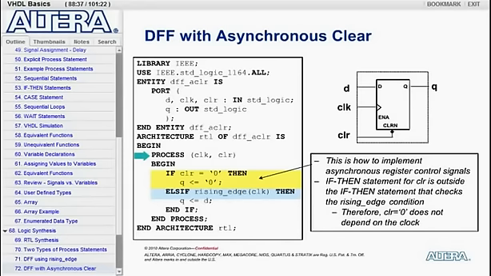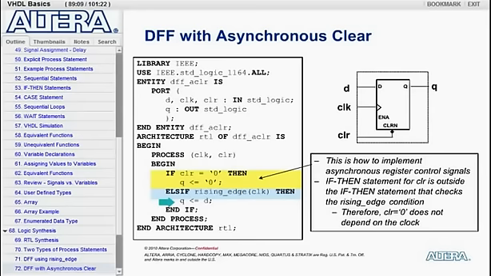The second requirement for doing an asynchronous control signal is that you must test for the control signals before you test for the rising edge or falling edge clock. So in this example, I check to see if the clear is 0. If the clear is 0, then the output is zeroed. Only if the clear has not been asserted do we check the clock for a rising edge, and if that occurs, we assign Q to D.